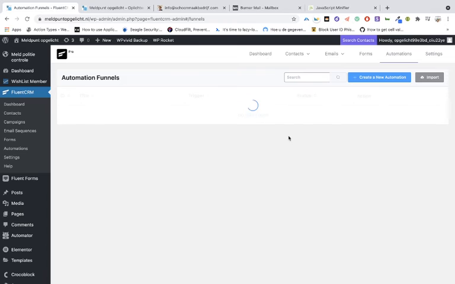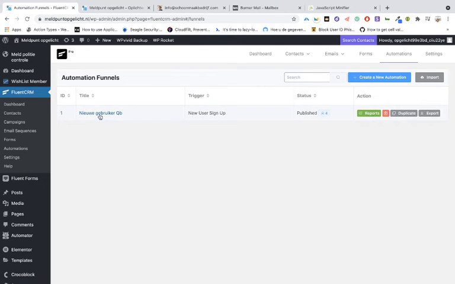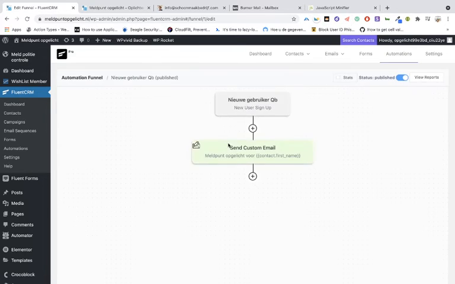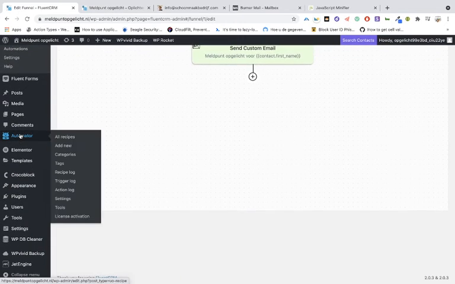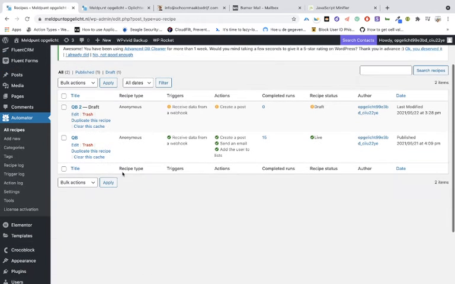So from lists, then send them an email, and you can of course do so much with Fluent CRM. I'm going to make a dedicated tutorial about that as well. But those are all the triggers and actions that you can use in Uncanny Automator.